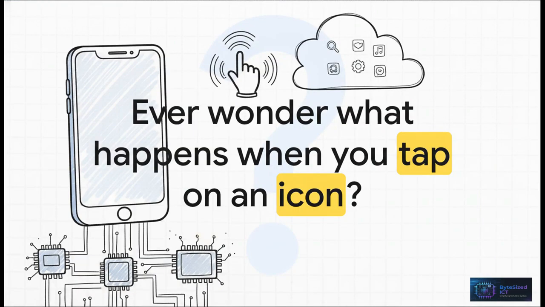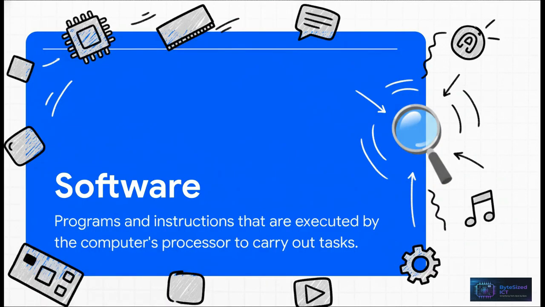I mean, think about it. You tap on an icon, and boom, a whole world just opens up. It feels like magic, right? But what's actually happening? What's the secret sauce that brings that cold, hard metal and glass in your hand to life? Well, the answer, of course, is software.